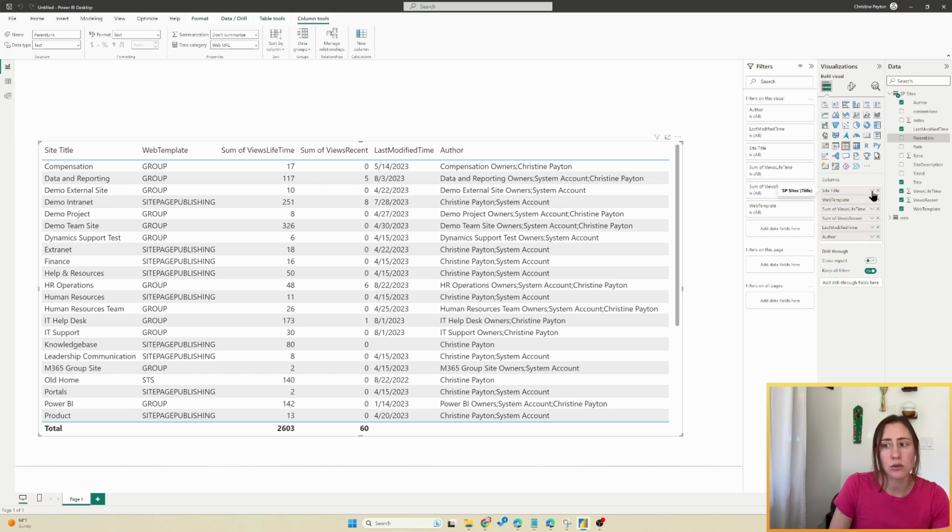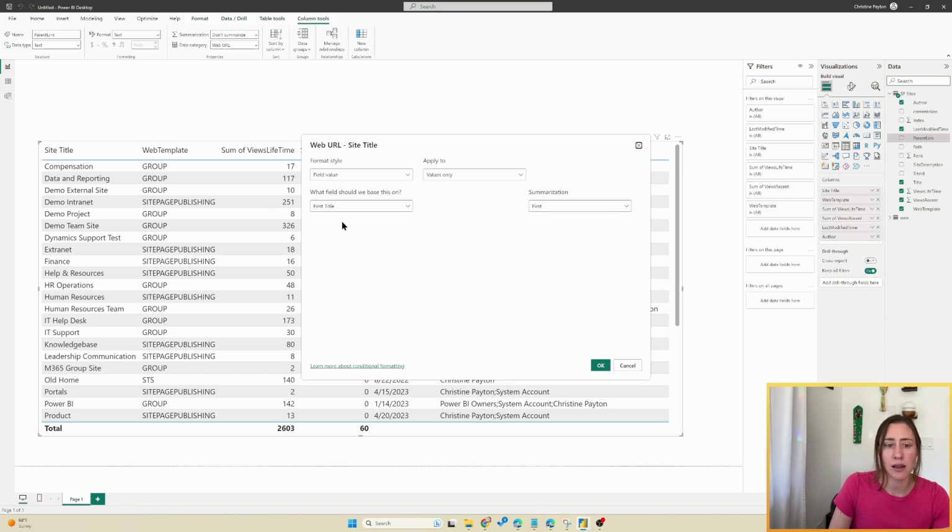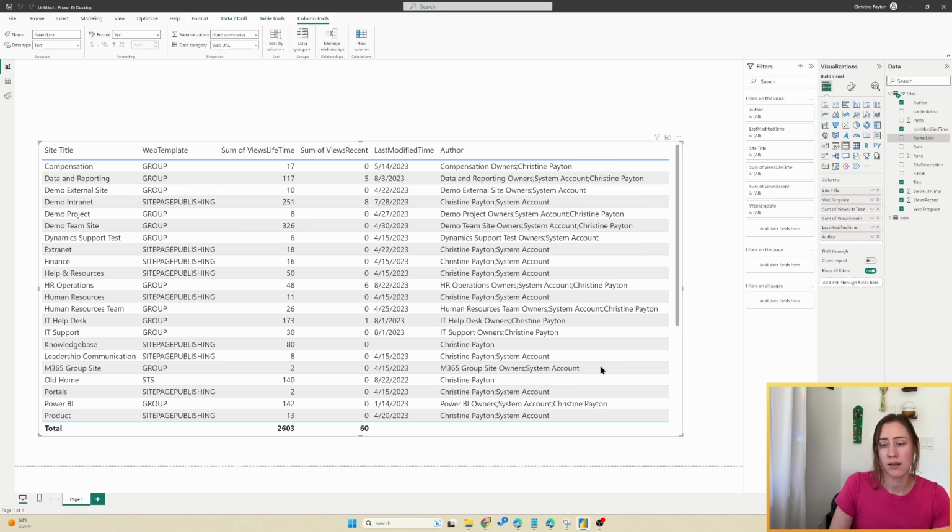So I'm going to go to the site title field here, and I'm going to go to conditional formatting, web URL, and then I'm going to select the path. So it's automatically summarizing by first path, but since there's only ever one path per row in this table, that's fine. Click OK, and now we have a clickable link.